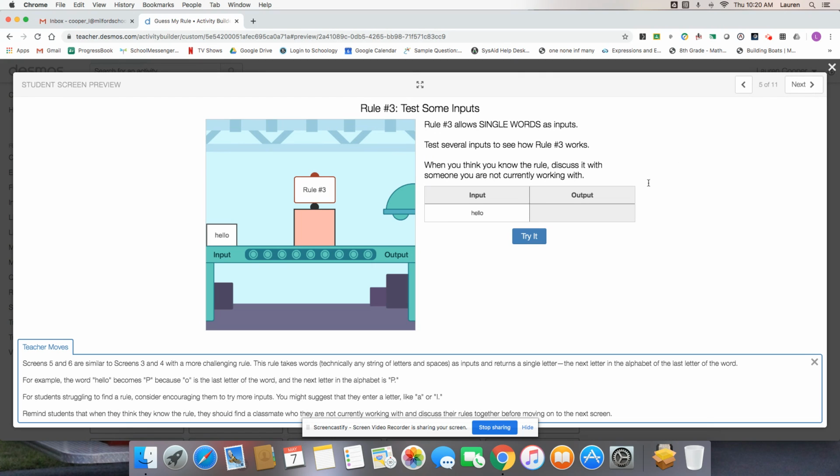I would say that slide 5, rule 3 is probably one of the most difficult. So it's inputting words. If you input hello, you get an output of a P. If you try another, I could say goodbye, and I get an F. So you keep inputting the words and trying to see why you're getting an output of the letter. What I will tell you is it has to do with the letters in the words.